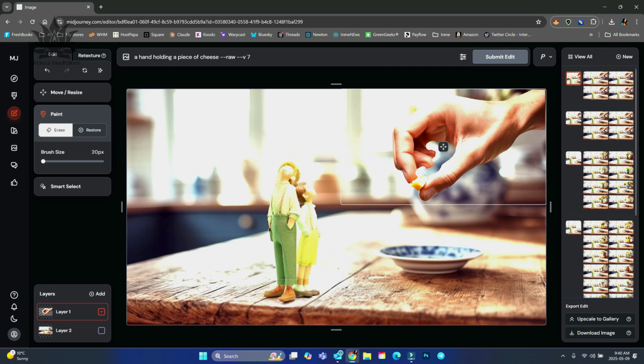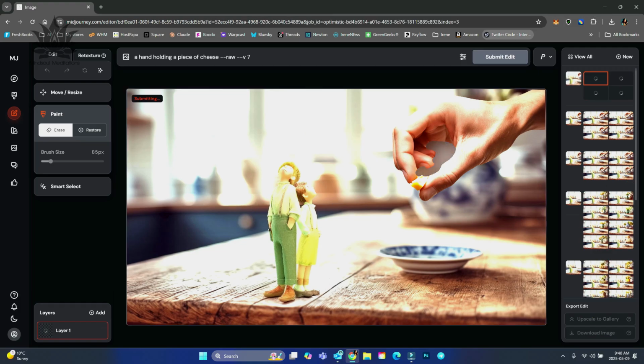So I'm going to go back now into layer 2 for the next part. And I'll bring my brush size up a little bit. And I need to actually change that in layer 2 so I can have not just an erase segment, but here I'm telling it there's an area that needs to be redrawn. So now I can submit my edit. So my hand is now filled in and blends with the scene.